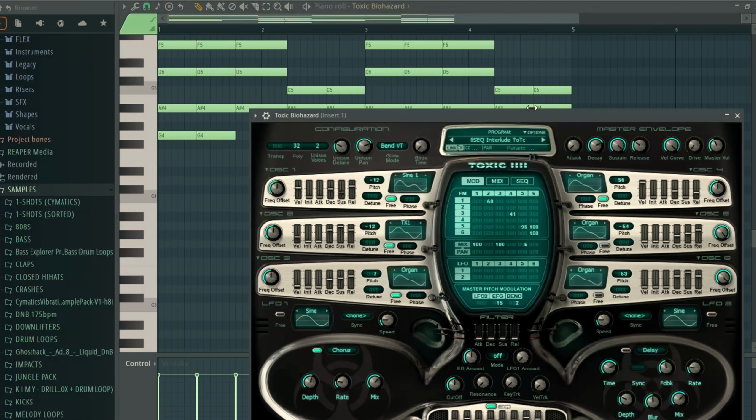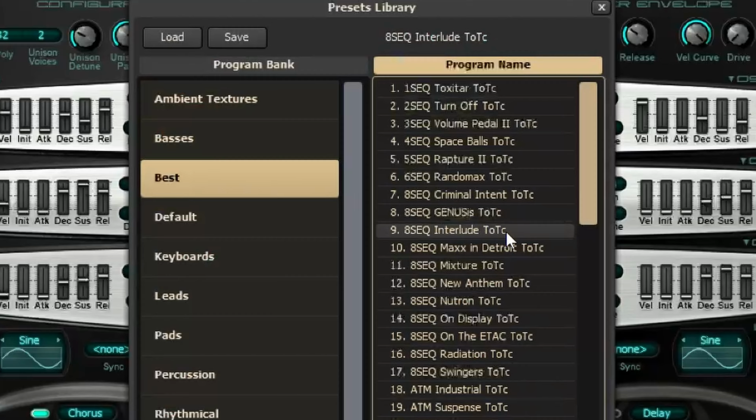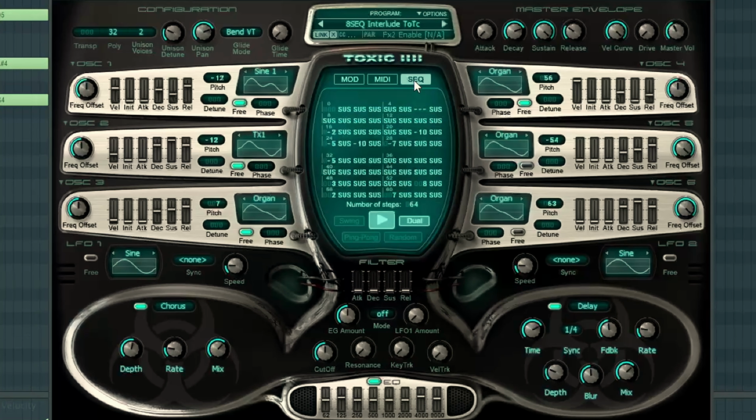Alright, so when I started this track, I was just messing around with stock FL plugins, which is how I usually start a track. This plugin is Toxic Biohazard, very typical for me to start with. This exact preset is actually a sequencer. This is how it sounds when you first load it up. But if you just hit this button here, it turns off the sequencer. And I also took off the delay, and that's all I did to this plugin. Now it's just one note.